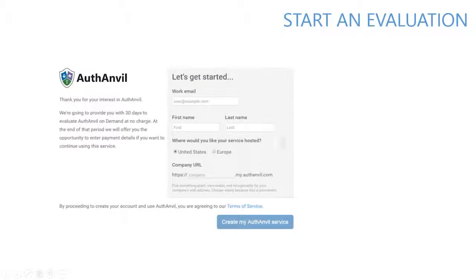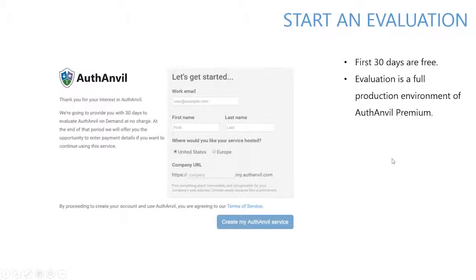And that's all you would do to start that evaluation. Very straightforward. The URLs are basically on a first come, first served basis. So it is possible that you choose one and it's already selected. It will tell you that. It will say that URL is already used. Please choose another one. But pretty straightforward. It's the minimum amount of information, and then you can get yourself up and running.